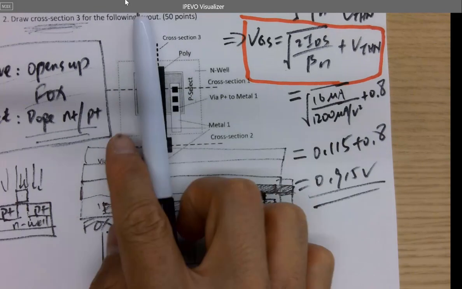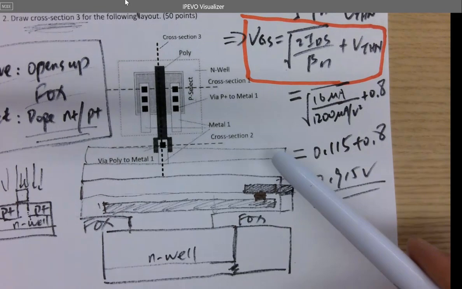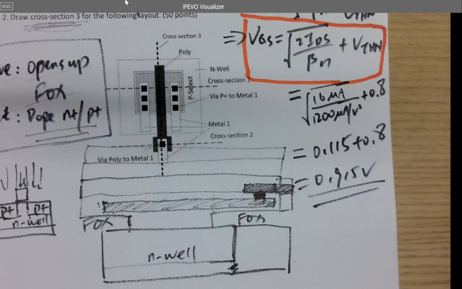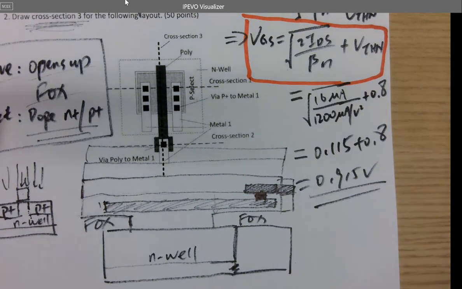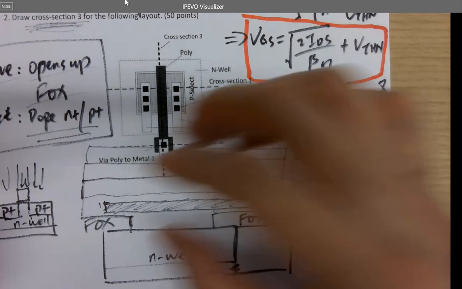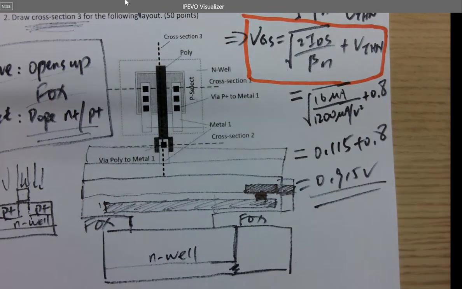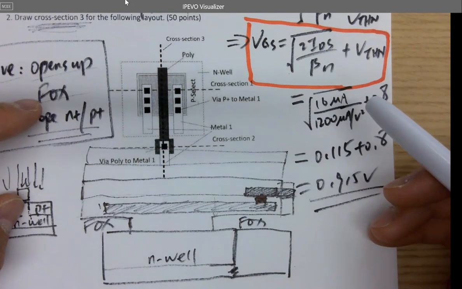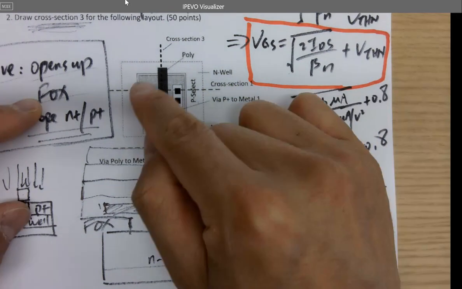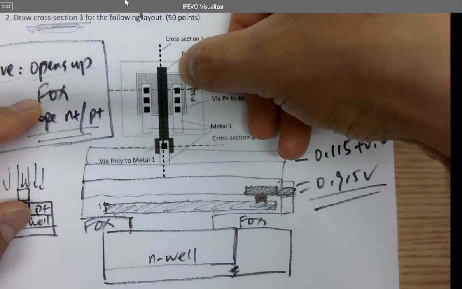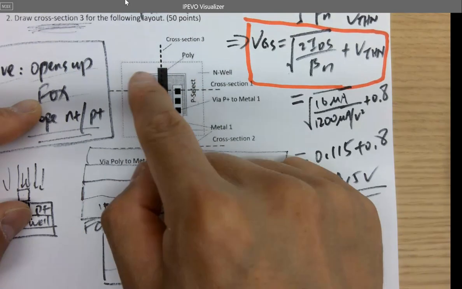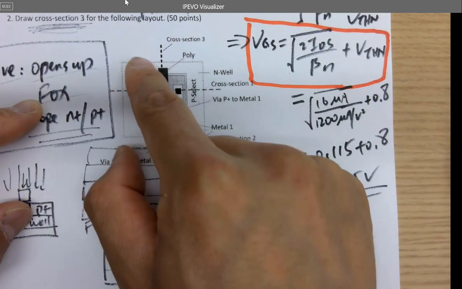Yeah, because it cuts through it, so it should have metal 1, metal 2, and metal 3, right? With C5, they always have these layers, even though you don't have anything in there, but they still have that insulation layer in it. Can you tell where the Fox goes? Because the active layer opens up a Fox. See, this is active, which is smaller than the P select, which is the gray area in the middle, that box, right? It opens up Fox.